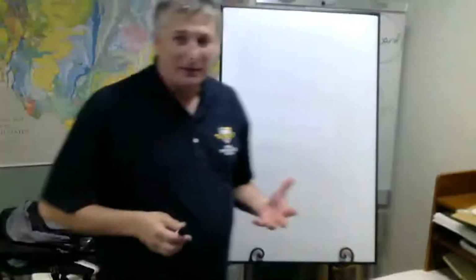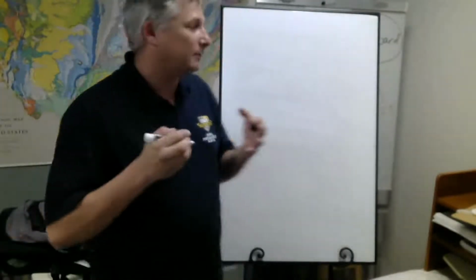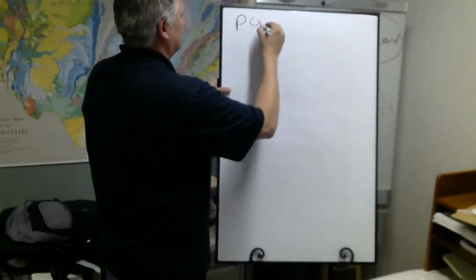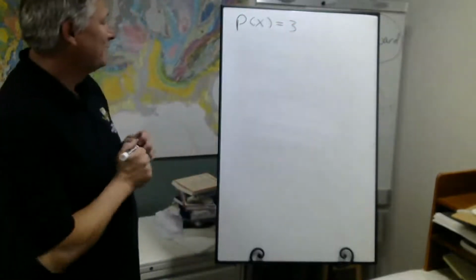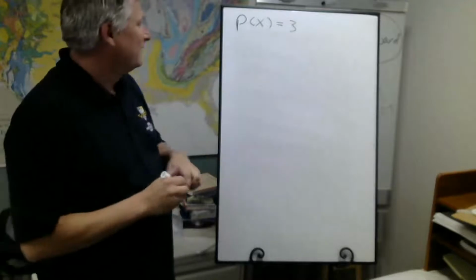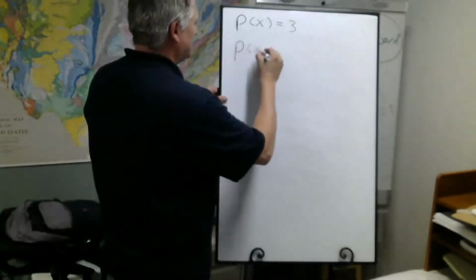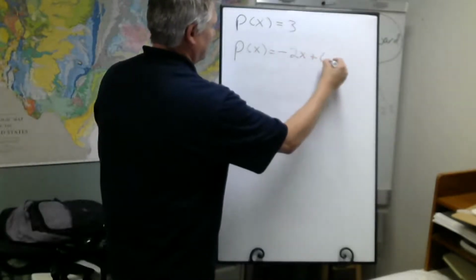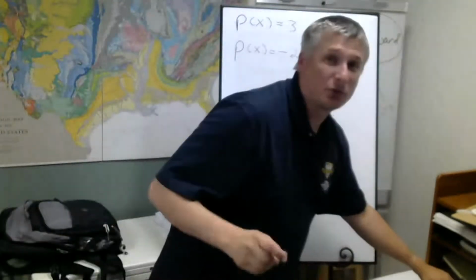So what we're going to do is take a look at polynomials. And you've seen polynomials before. So for example, say something like this. This is a monomial, and it's got one term. And you've probably seen binomials, of course. They're going to have two terms. And then you're going to have trinomials.